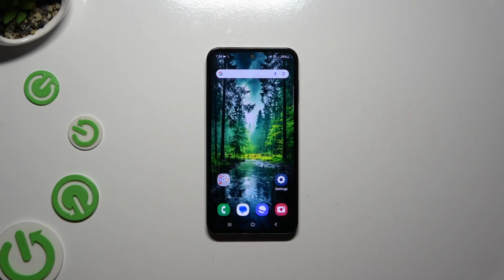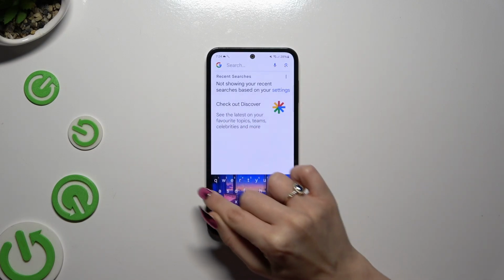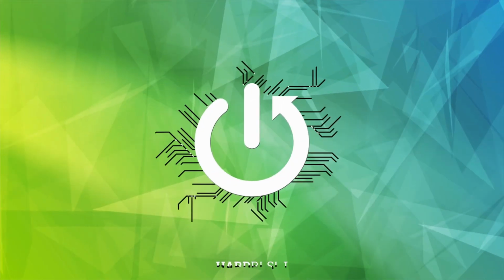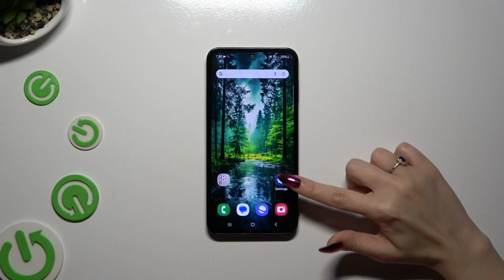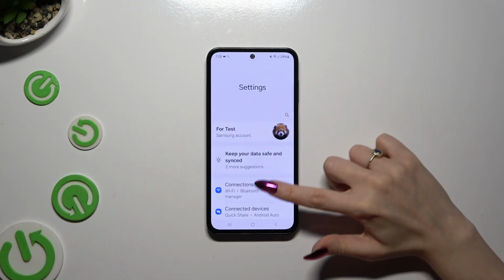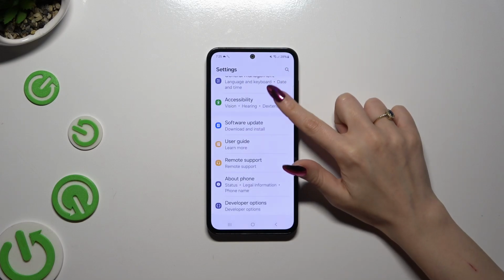In front of me is Samsung Galaxy M35 and today I would like to show you how you can switch on suggestion strip at the top of your Gboard. You need to begin by launching settings and scrolling all the way down to access general management.